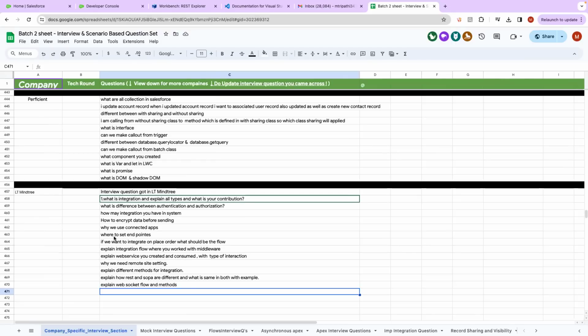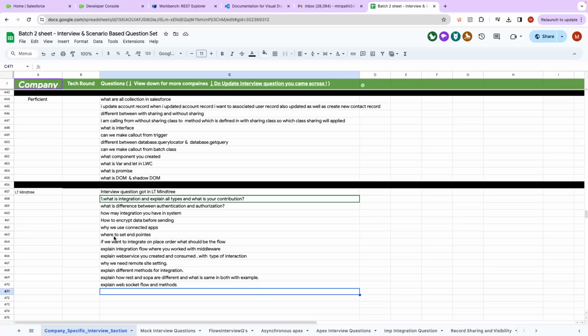For those who don't know CPQ, it is basically a tool. We call it Configure, Price and Quote. It is an extension of Sales Cloud. When we use CPQ, a lot of features you get automatically in your Sales Cloud, and it has an extended data model and extended features. Maybe we can have a session on the basics of CPQ. I just feel that it could be out of context for those who do not know CPQ at all. If you go through the basics of CPQ on Trailhead, you will get a basic idea about the different objects and features you get with CPQ.